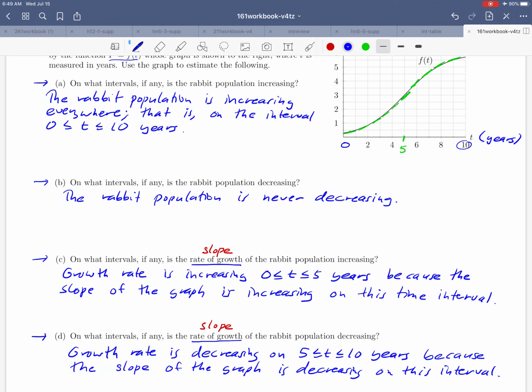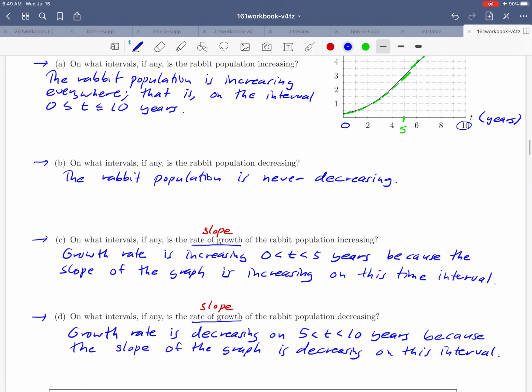One little issue of notation technically, and this isn't terribly important: I should write less than and not less than or equal to, just so that we don't have overlap between our answers in C and D. So I'm going to fix that. All right, now I think we've answered the questions that they asked us.